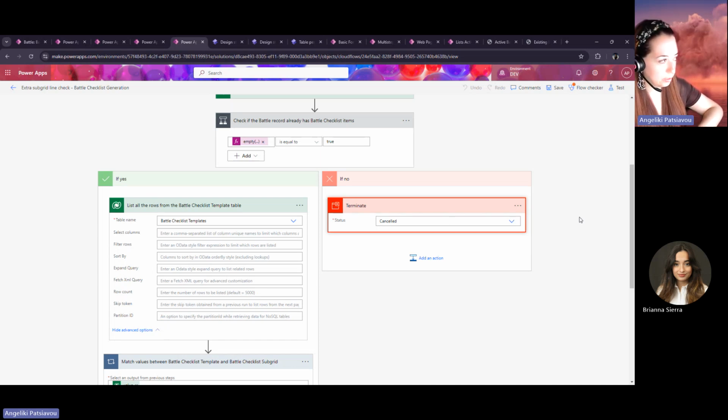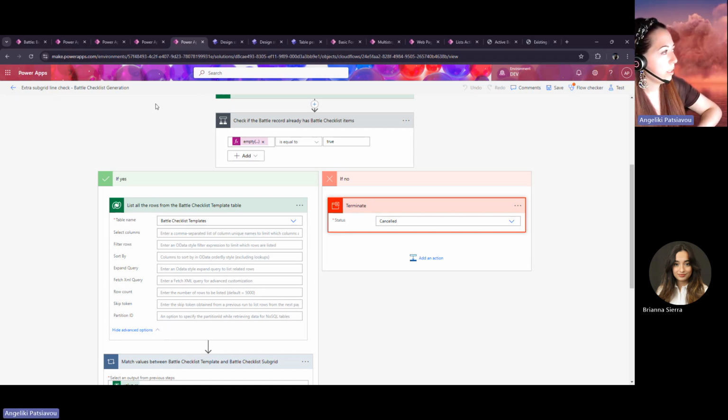So this will tell us that the flow has run when we were checking all of our run history, so that we know at a particular time if we ran a successful generation of the checklist item, or because we already had data in there, we had to cancel. It's much easier than going through the output history and looking at the errors if there should be some. And ultimately, this is the kind of validation that you can perform in other kinds of flows.